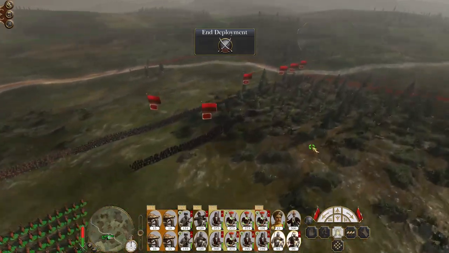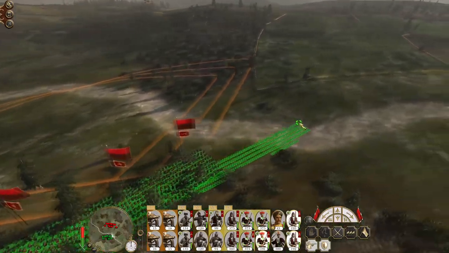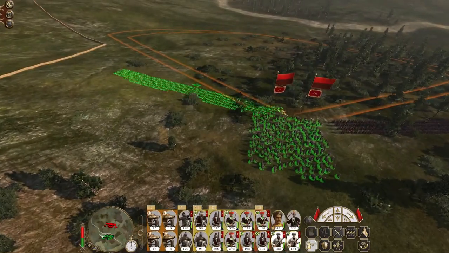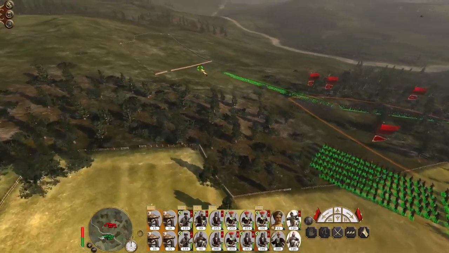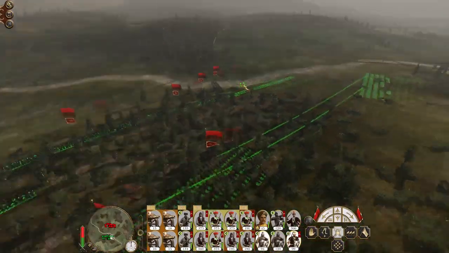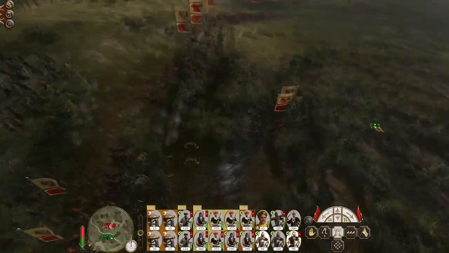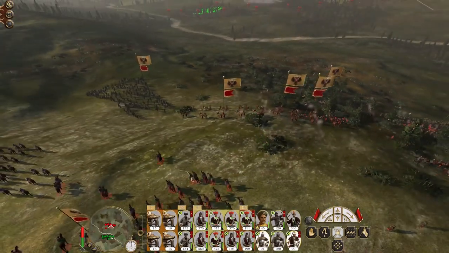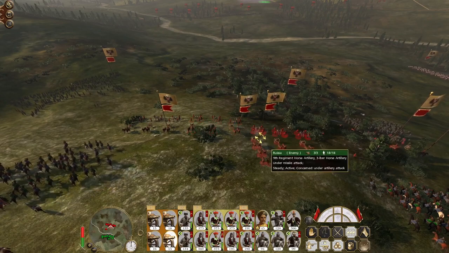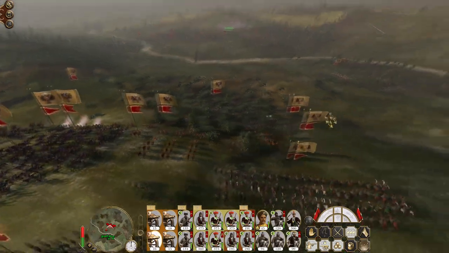Format my cavalry. Spread them out. Spread them out. My artillery's opened up, focusing on their artillery. They got a lot of artillery. Let's work across the board. Actually, don't worry about puckle guns, that is a complete waste.